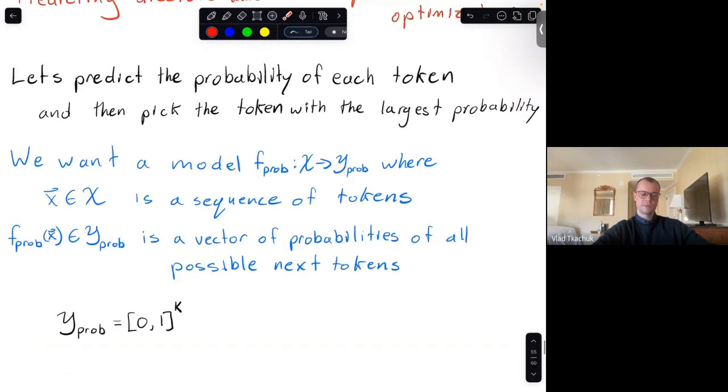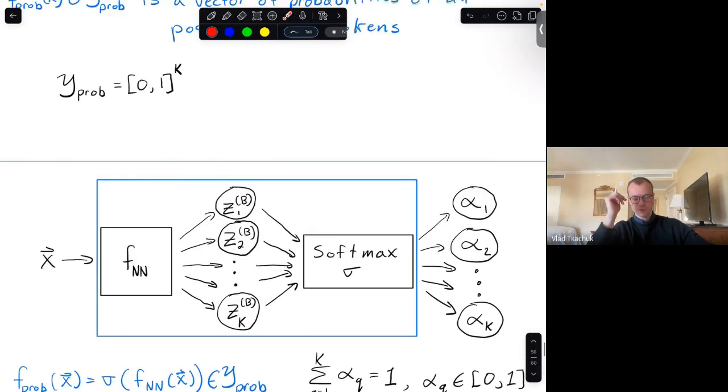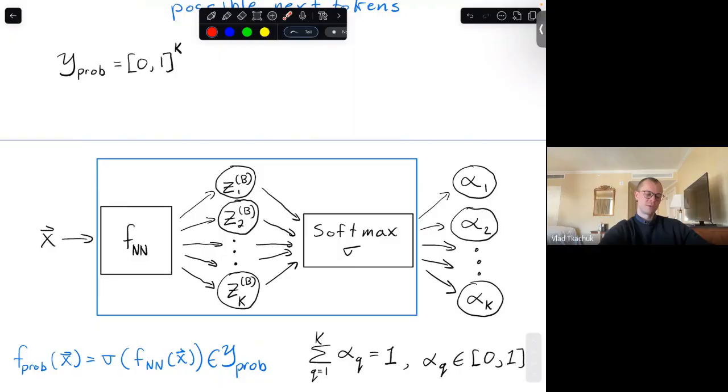Okay, and the probability model outputs a giant vector, which is of dimension number of tokens, each with some probability of that next token. And visually, you should think of it like this. You can use some neural network, which is going to take in some feature, which we haven't quite described how this is going to look yet. It's going to have this final linear layer. So its final output layer is going to be this linear layer, so the activation will be the identity. And then you put that through a softmax, which will then produce this k probability vector, or these k probabilities, which is a probability vector of k dimensions.